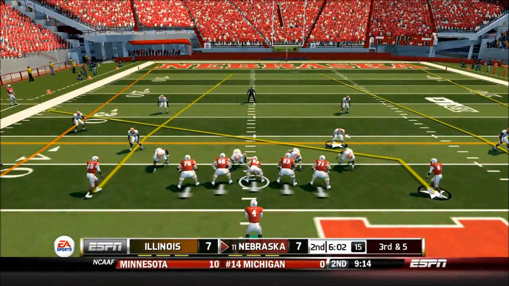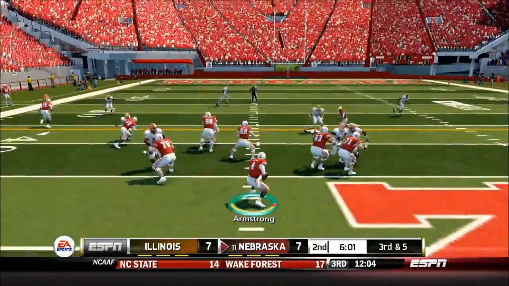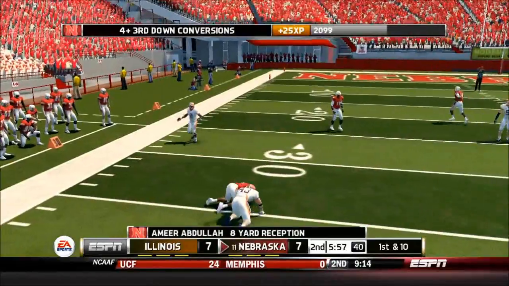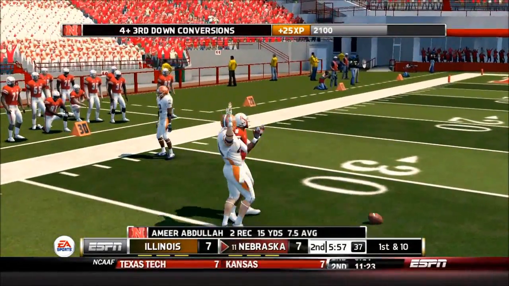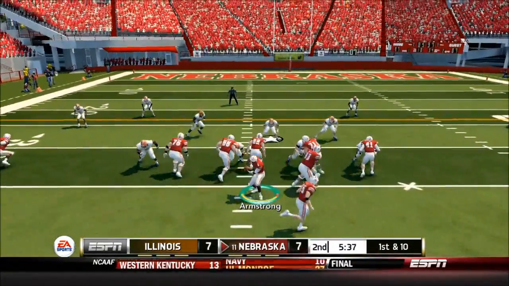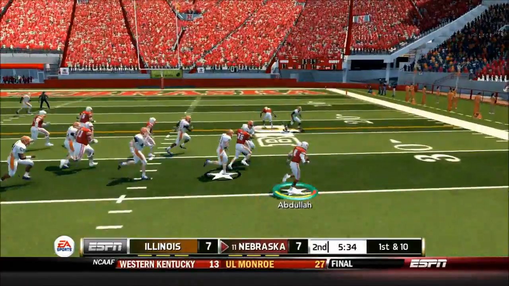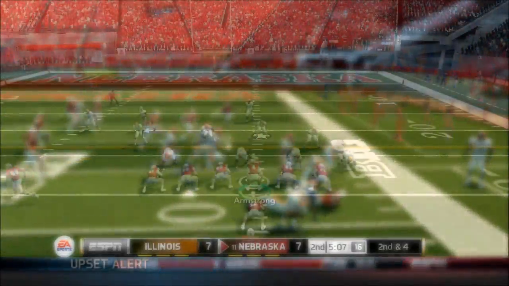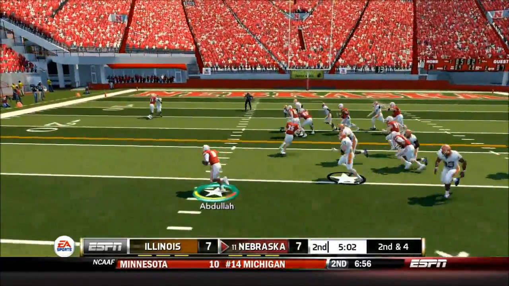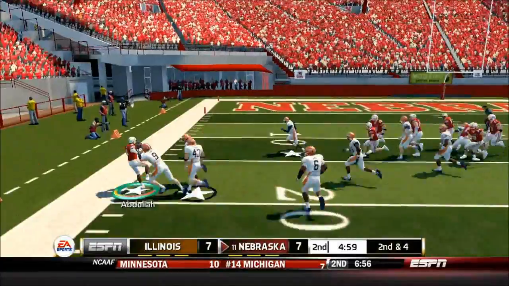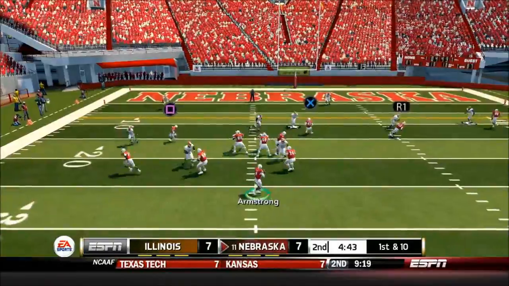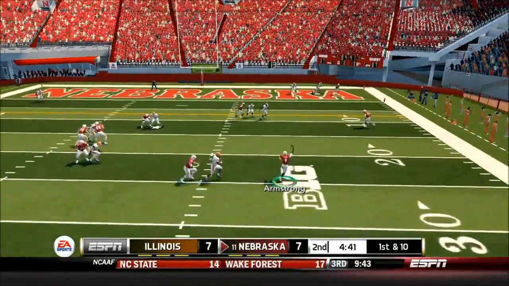Now, these two teams, Nebraska is ranked a little bit better than Illinois is. So I do have a lot of advantages in this one, but I do want to make sure that I am kind of careful, because the downside for me, and this is something that I usually start to see at this point, is I start to get really cocky. I think the team's invincible. I'll start trying to go with huge plays all the time, not really run the ball, but I got to be careful in this game. I don't want to end up losing this one. But what the future holds for Nebraska in this particular dynasty does kind of worry me a little bit too.